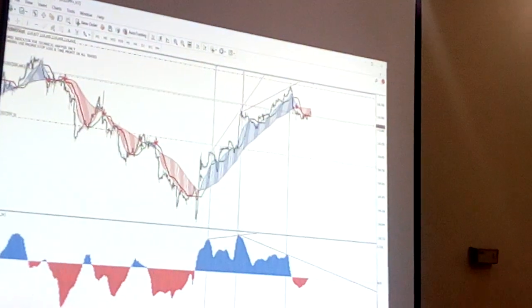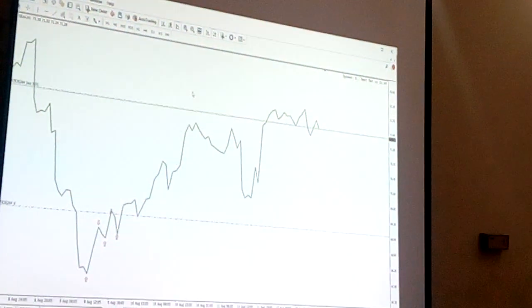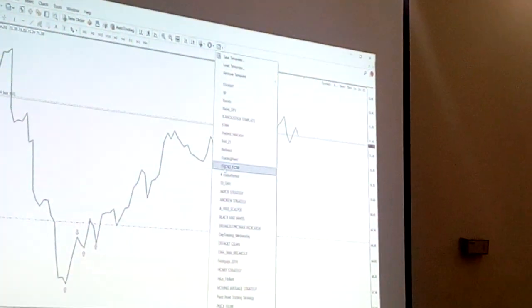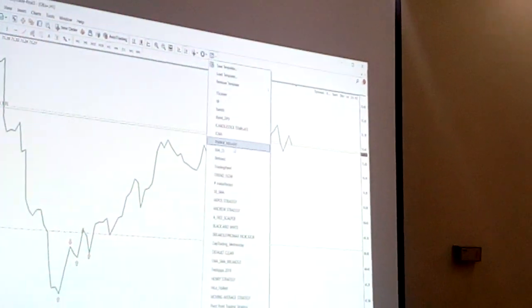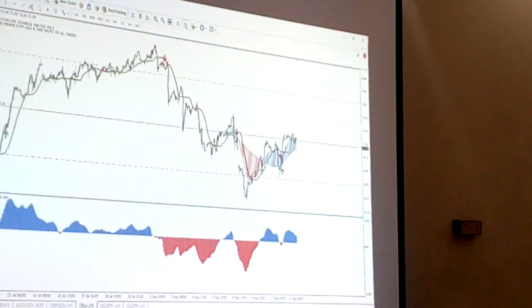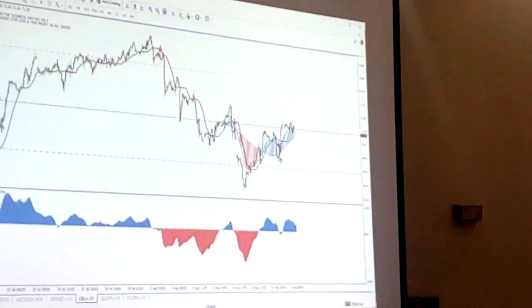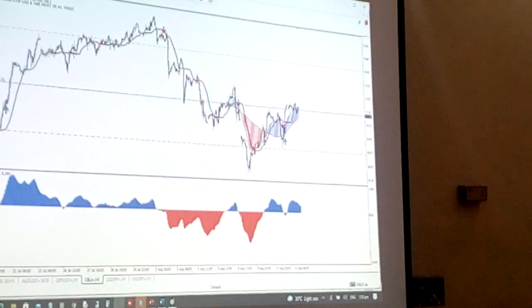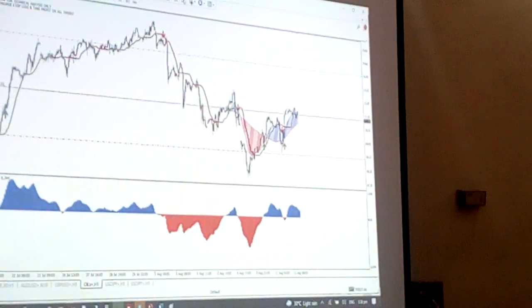Let's go to oil. On oil, let's apply the indicator again on each one. Where is it now? On oil, the indicator is saying that the price will go up. But we are on a buy, is that not? So it's okay, we leave that one, because the indicator and the price are saying the same thing.